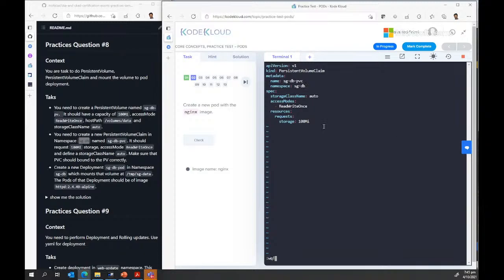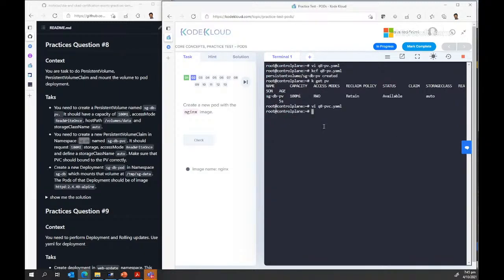Now if I go kubectl, same thing, PVC. Okay, Q8 pvc. Now if you look at this, my kubectl get pvc, I won't get anything because I don't have anything here.